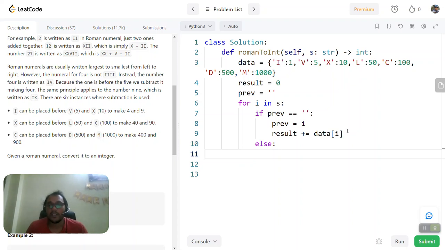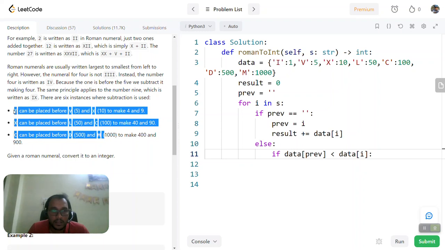Now the else case will come only when prev is not empty. That means we have a prev value. Now let's compare if data of prev is less than data of I. Since we have already included the value of data of prev in the result, if data of prev is less than data of I, in that case, it's like these six cases.